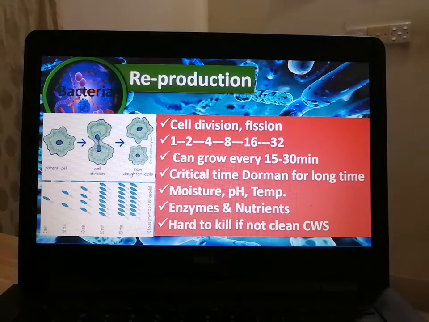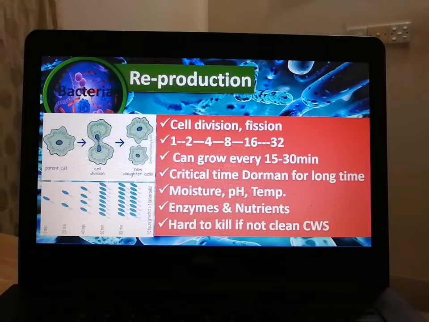Today we discuss a new topic, reproduction of bacteria. This is a very, very important topic for understanding bacteria and many other organisms. To control bacteria or organisms in a system, we need to understand their growth pattern. Only then can we control when we need to dose, when we should not dose, when chemical and when mechanical treatment or strategy we have to take. It definitely depends on the growth pattern of the organism and the kind of organism available in my system, in a system-specific, location-specific area.